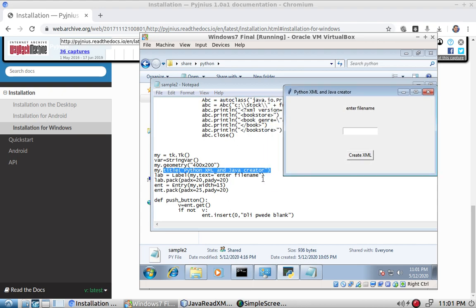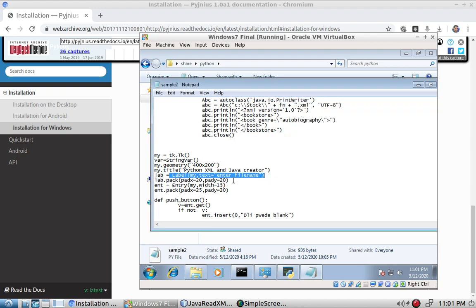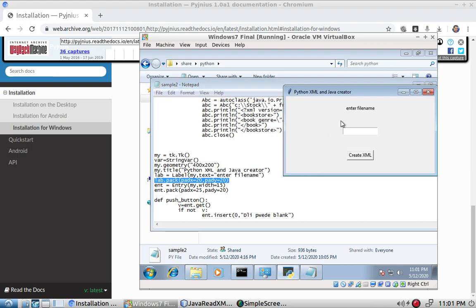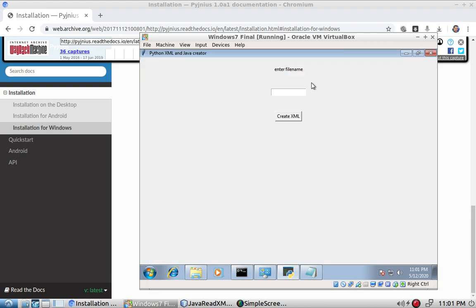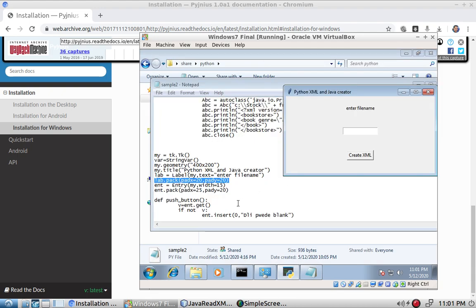And then we have a label, this one, and we assign coordinates, the position of this, x and y, and dimension.